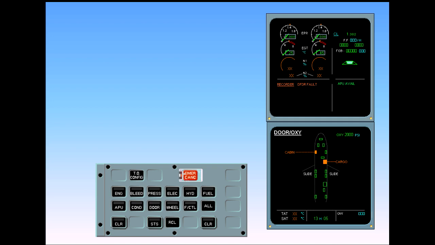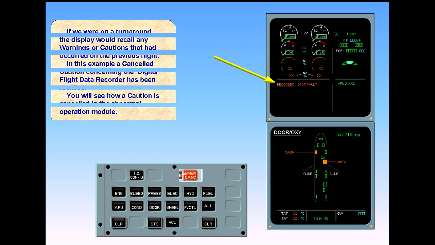If we were on a turnaround, the display would recall any warnings or cautions that had occurred on the previous flight. In this example, a canceled caution concerning the digital flight data recorder has been recalled. You will see how a caution is canceled in the Abnormal Operation module.